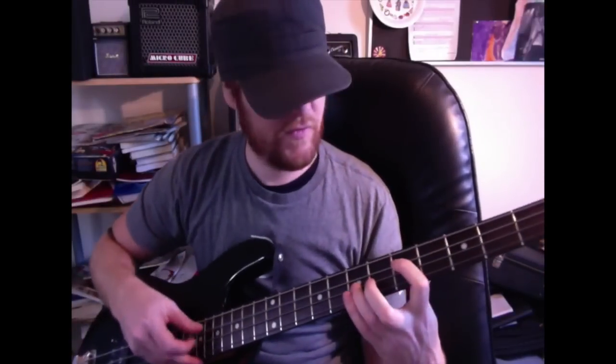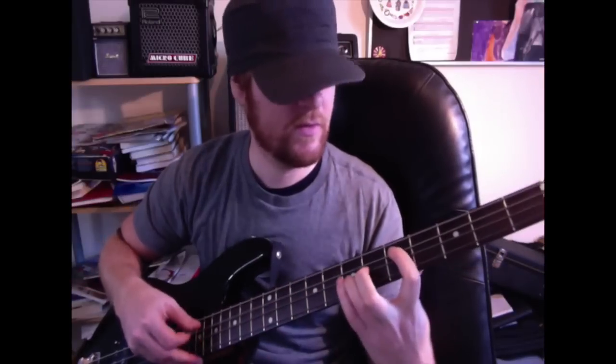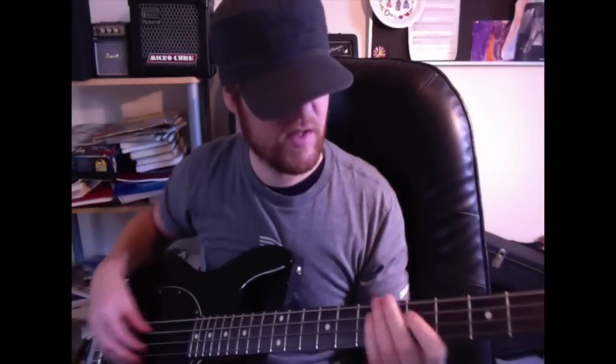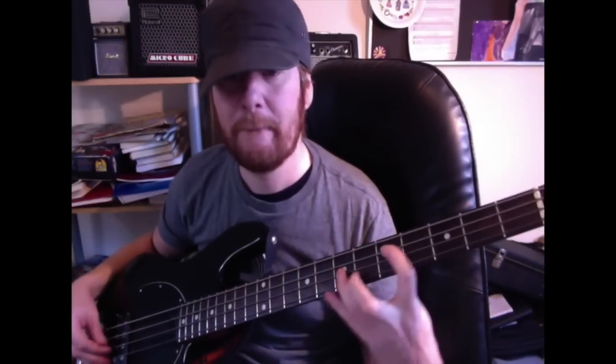You could just hit the 5th like that if you wanted. So the 5th is just literally 1 string down and then 2 frets up. So there. I kind of prefer that now.